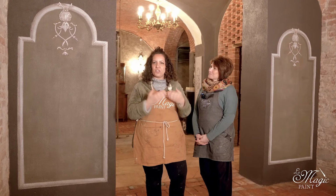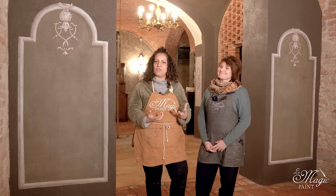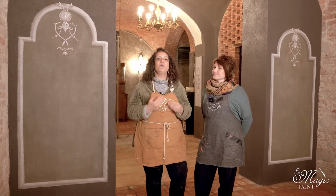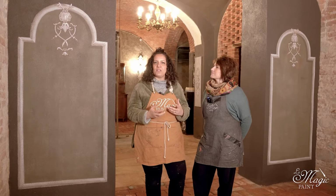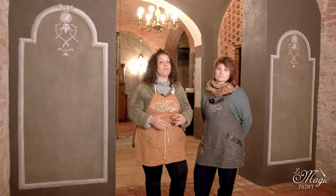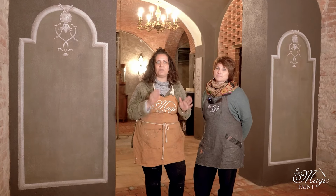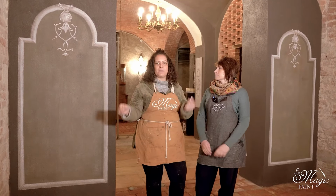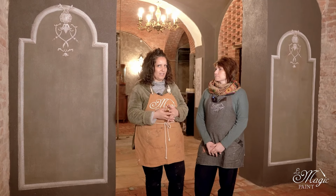I hope I have intrigued you with this makeover. Of course, it's not a job that you can do right away. Certainly, if you have some manual skill, if you have already tried to do pictorial stencils, light and shadow, things like that, you can definitely give it a try. As I said before, not immediately on the wall, maybe first on a cardboard or a support that can be easily erased and redone, okay?